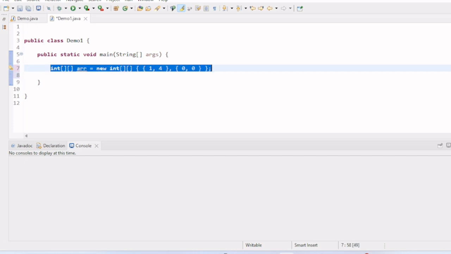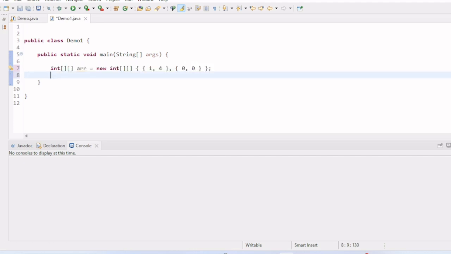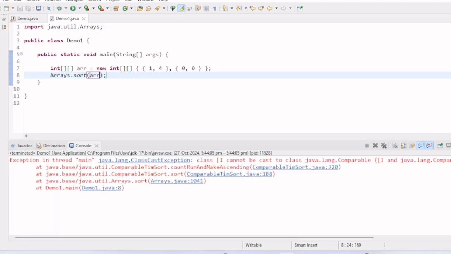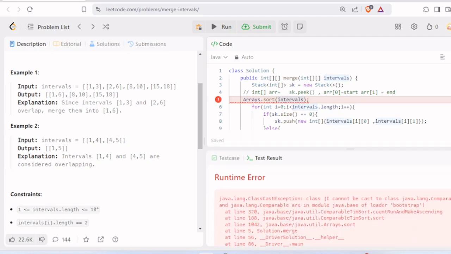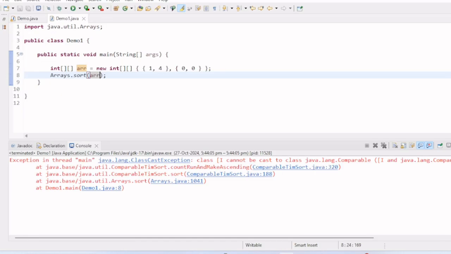So this is a two-dimensional array I have. Now what I'll do is Arrays.sort(arr). So definitely it won't work. You can see the same here also. If you just run it, it will give you an exception: ClassCastException. The same error was showing here also. So we cannot follow this. We have to use customized sorting.